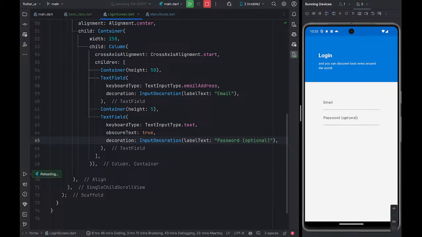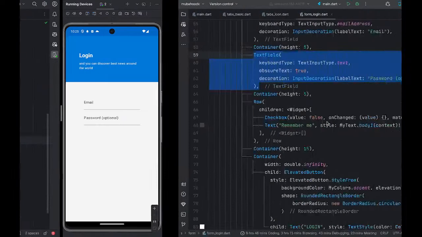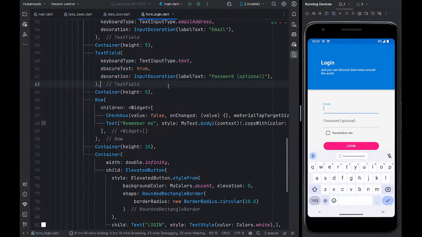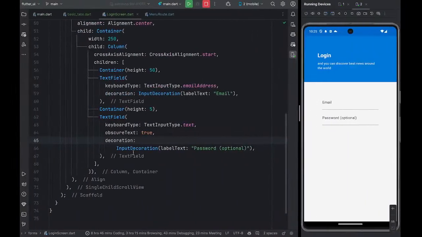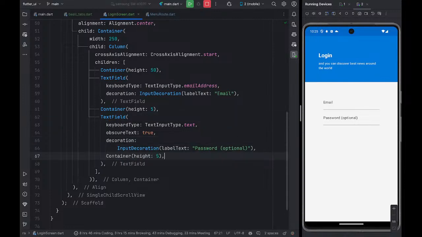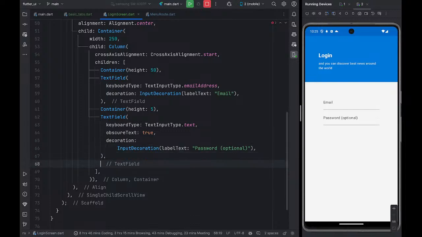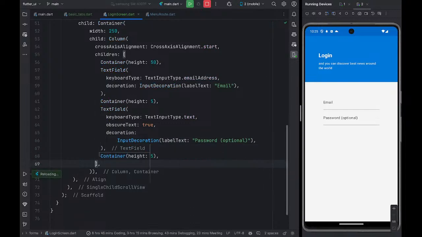So I'll do that. When I save, I'll get that. All right. So after doing that, the next thing that we're going to do, we're going to have a container again of 5, so it can separate that from the checkbox. I hope you can see what I'm doing.